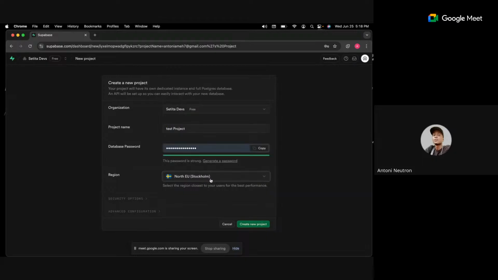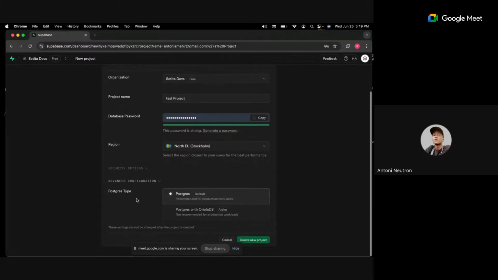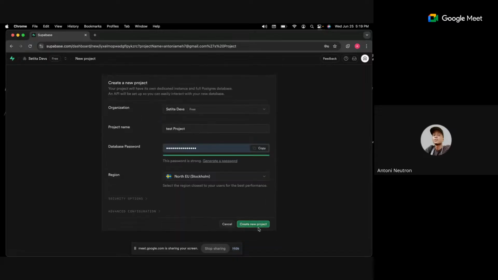Any region works, not an EU one. You usually don't have to think about the region until you are scaling, and you can change it later on, I think. There are also security options and advanced configuration, but I think you can afford to ignore them. Okay, let's just click on create new project.